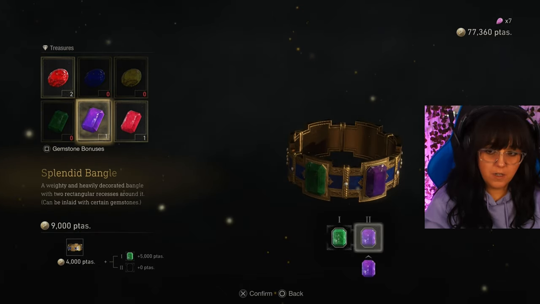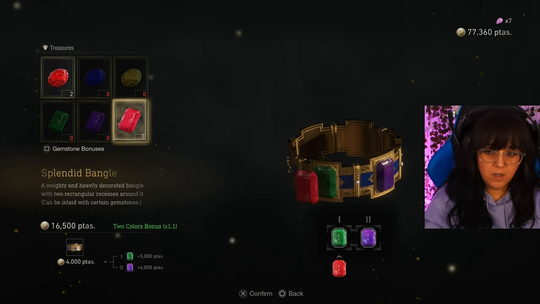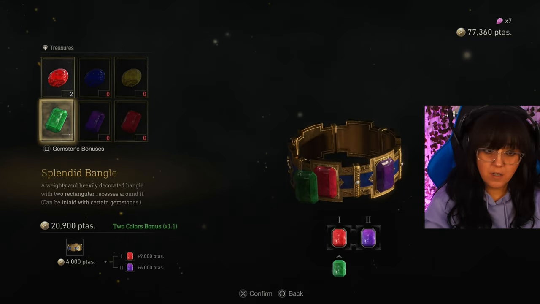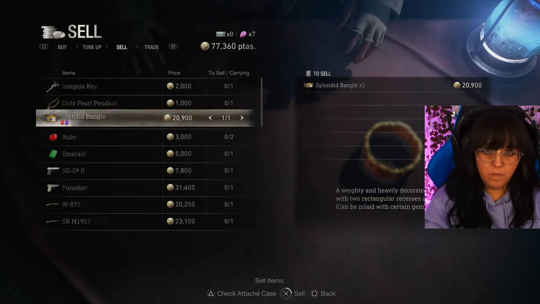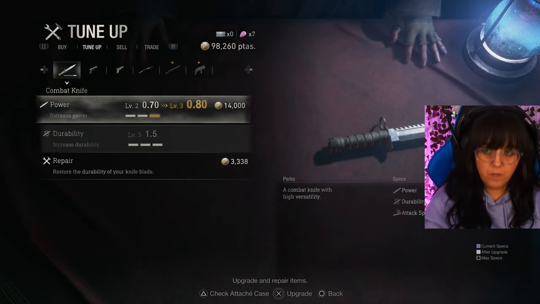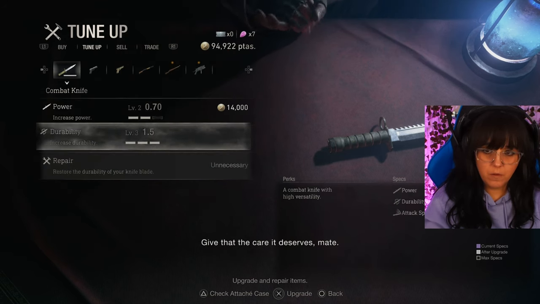9,000. 16,000. 20,000. 19, okay. Thank you. Awesome. Okay. Let's tune some stuff. Let's increase our... Oh. If you want a fighting chance out there, give that the care it deserves.